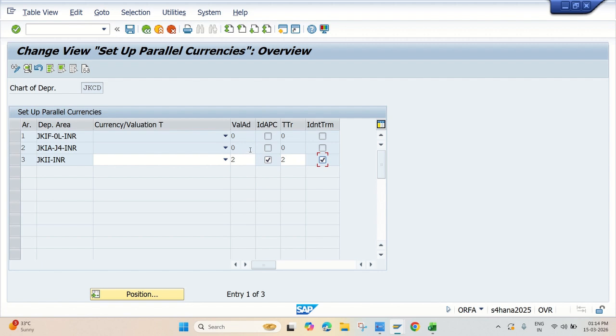Some students may face this error. Simply remove 0 and enter. It will automatically take zeros for real-time depreciation areas, and for the third depreciation area it will extract from the second depreciation area. That's why we are giving 2, 2. That means it will extract details from the second one. Save.